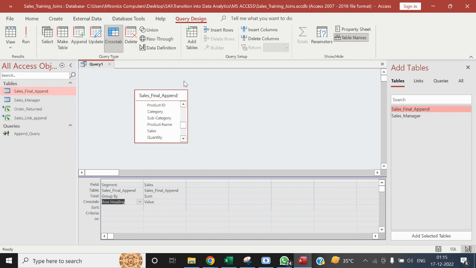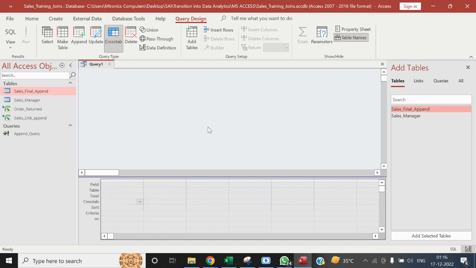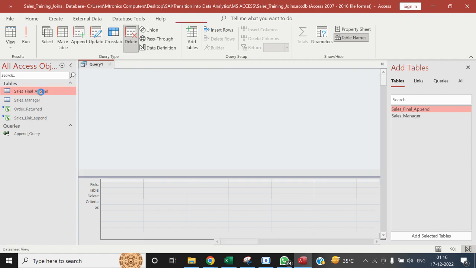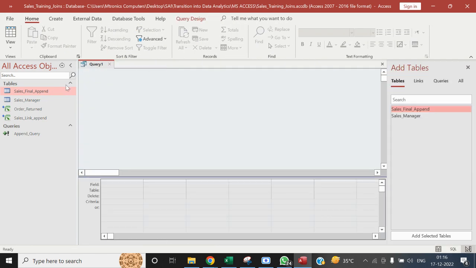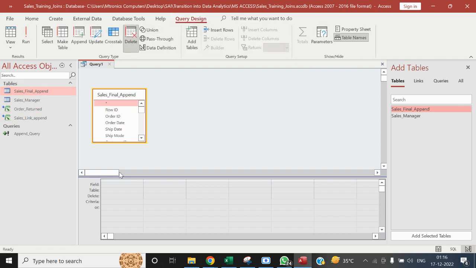I hope everyone understood all the other different tabs. So we'll also see a delete query. We saw the delete query, right? We deleted the west column. Generally the delete query is used to delete the null values. Let's say you want to delete null values from your data set, like this is my data set, and you want to delete all the null values.